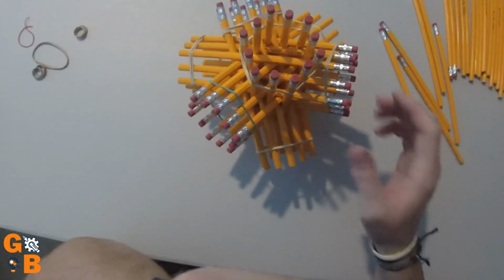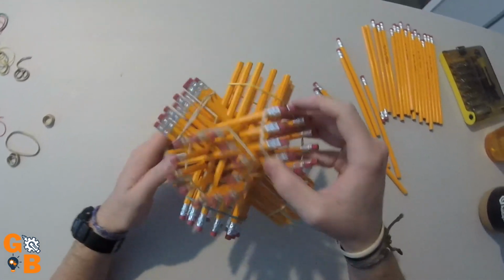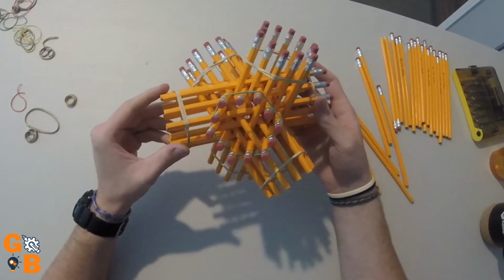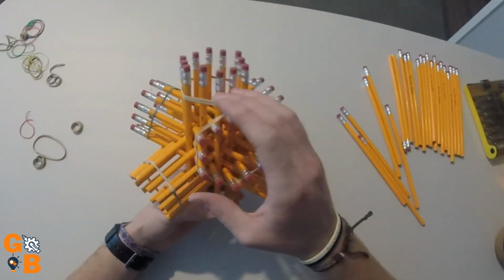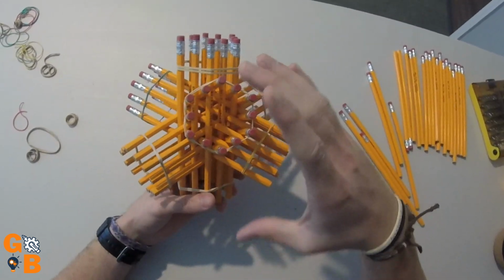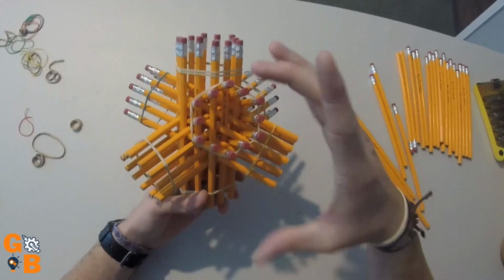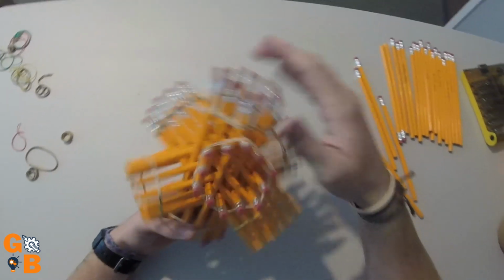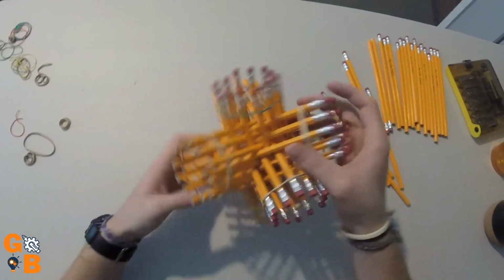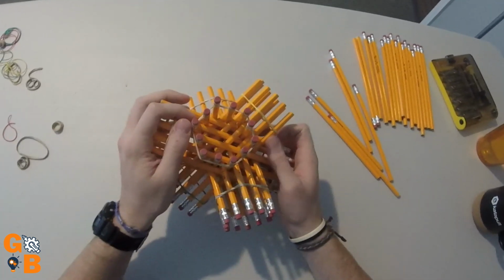So here's the next level done. Now all the hexagons are 3 to a side. And there's all the last sides. Alright, so we're going to expand this one more time. And then I'll take us to the 72 pencils, and then you'll see once I'm done, the hexagons will be wide enough that it pretty much takes up the whole pencil. So you can't really go too much bigger after that. So yeah, let's just build this last level up real quick.